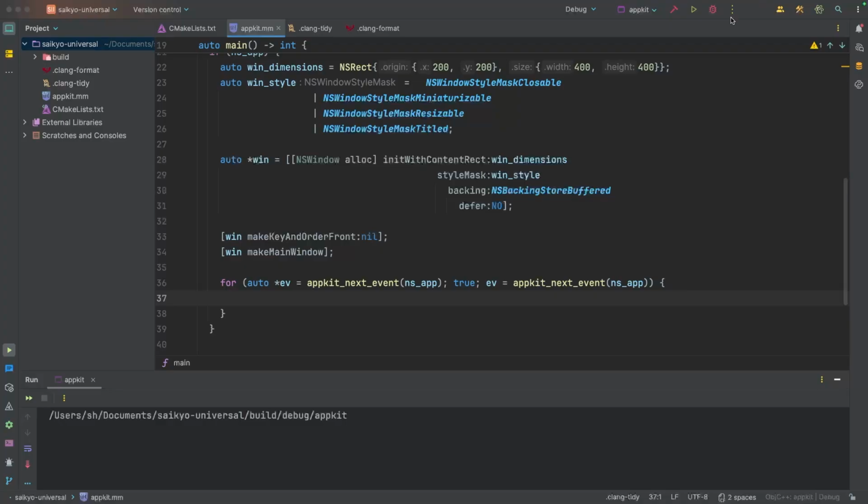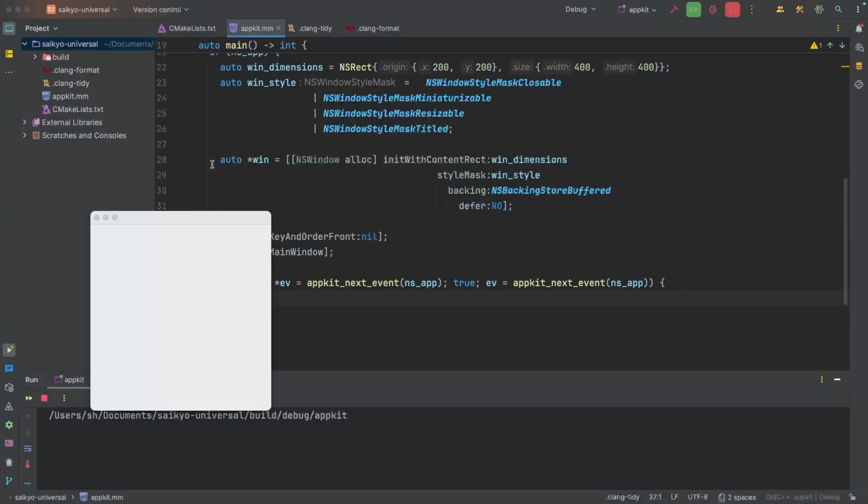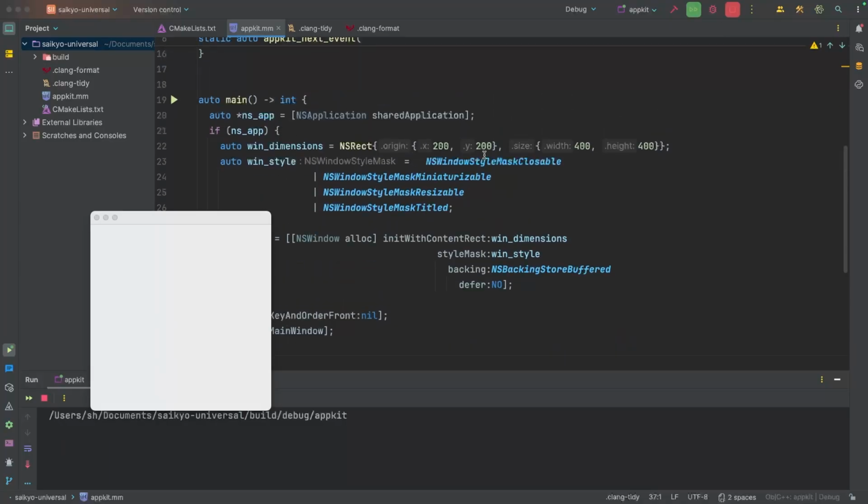So actually, let me run this again. If you notice, remember, we put this at 200, 200, and it ended up being here. Now, AppKit, because again, in their infinite wisdom, Apple decided that the coordinate system for AppKit will be completely opposite to what most people or other frameworks use.